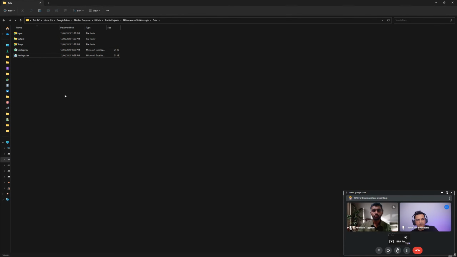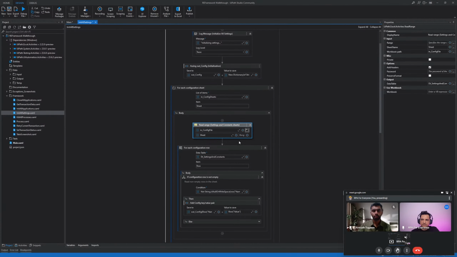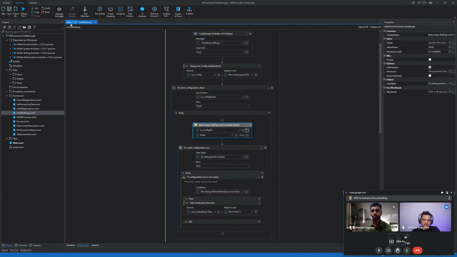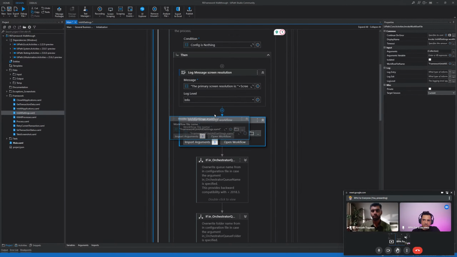If I wanted to use the settings file instead of the config file, I would have to make that change in every place that I've called it. Instead, I'm making that change only once here, and then any number of times I call this workflow, it will automatically reflect in all of those places.